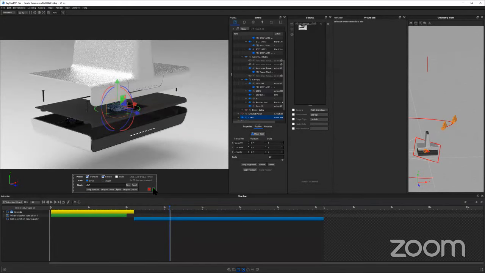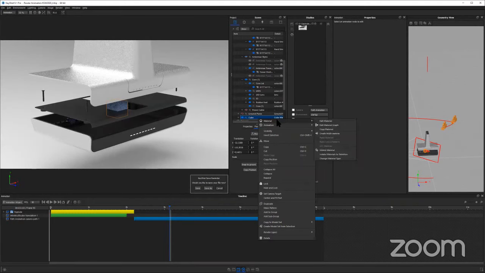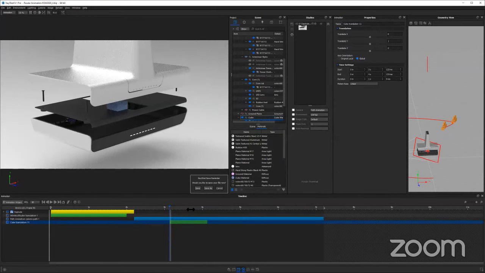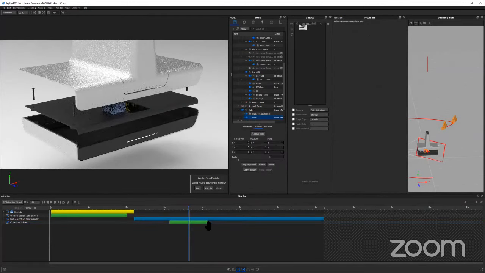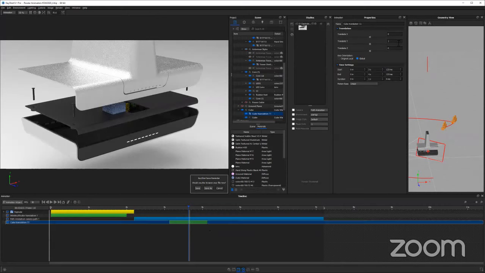And now what I want to do is animate this cube. So I can select it and just do a simple translation. And let's just move it in one axis. So this cube is going to move in the x-axis like 50, or maybe we'll do 75, just so you can make sure you're seeing what this is doing.